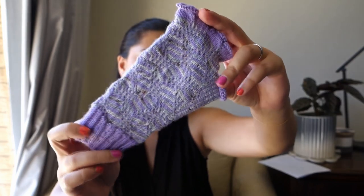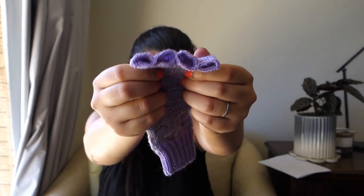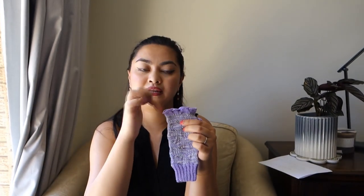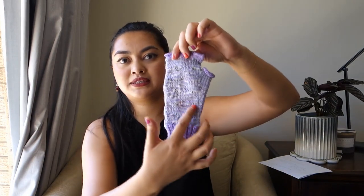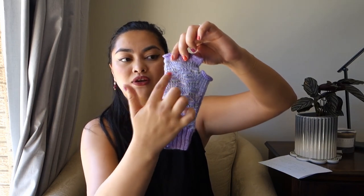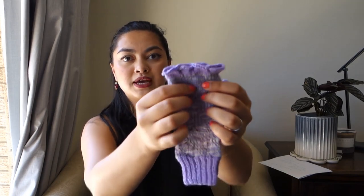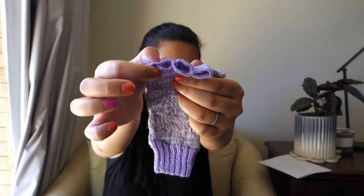However, the thing that's really cool about this glove is that it's got an interesting technique to make these finger hole partitions without actually having to break the yarn and knit in small circumferences. So the way this glove is knit up is you knit all the way up till here, start doing increases for the thumb, and then you come around this way and you finish off the thumb, and then you rejoin the yarn at the thumb here and then knit up into the body, and then you do this sort of zigzag cast off process and you pinch these two stitches together. I am absolutely not making sense. It's a bit hard to explain.